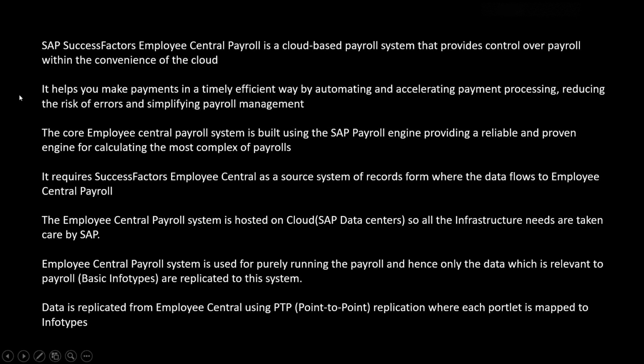The second is a full cloud solution where everything is hosted on the cloud. Employee Central Payroll is a full cloud payroll system that gives you full control over payroll with the convenience of the cloud. So your Employee Central is on the cloud, and Employee Central Payroll is also on the cloud. In that case, you do not need a CPI or a connector to connect these two systems, since they are both hosted on the cloud.